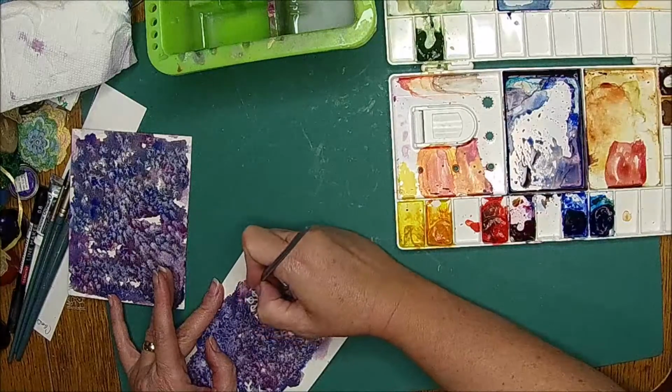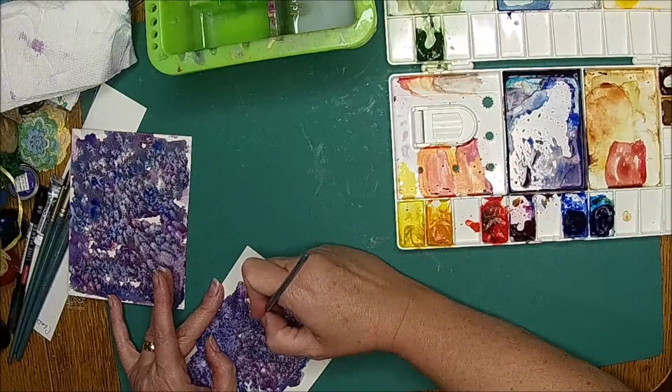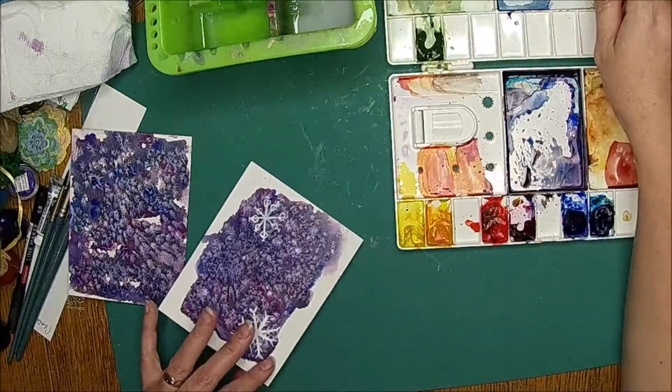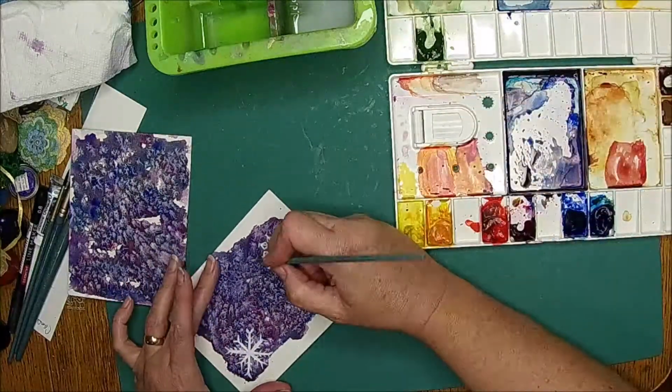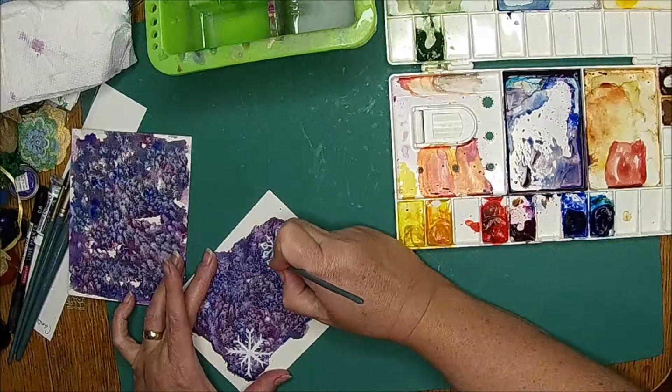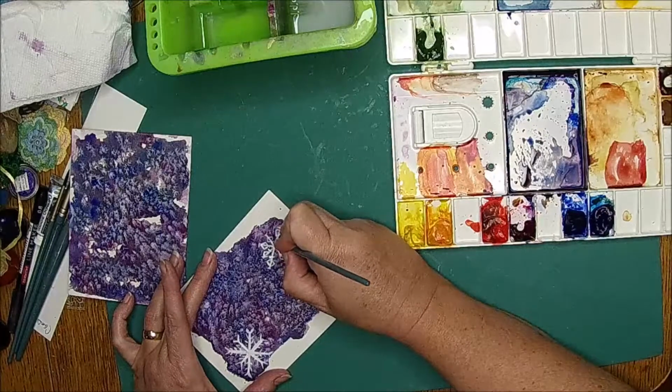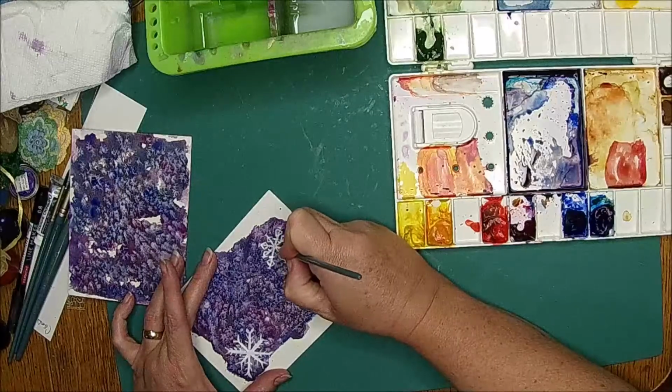And then I'm just going to do a little line. I mean, you don't have to make them really explicit, or what am I thinking? Is that the right word? Detailed, yeah. I don't know what word I was thinking of, but I don't think that was the right one. No. Explicit, yeah.